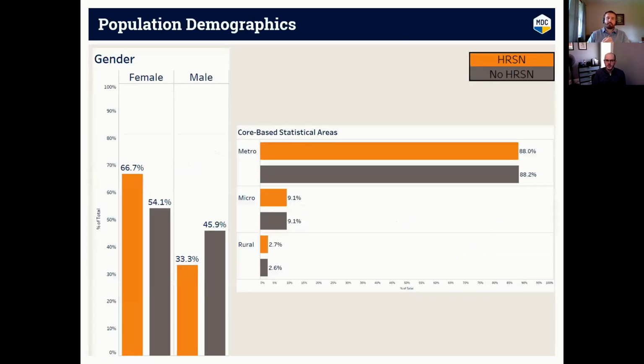In terms of who's being diagnosed, on the left hand here, we see that in contrast to Wyatt's data, ours tends to be more female than male, largely driven by diagnoses in that family domain. And while we looked for variation across different types of communities, specifically metropolitan, micropolitan, and rural communities, we didn't see much variation in terms of overall prevalence. A shortcoming of this geographic analysis is that we did measure this at the county level, and there is research to suggest that characteristics like rural are better measured at a census tract level, but those data weren't available to us.